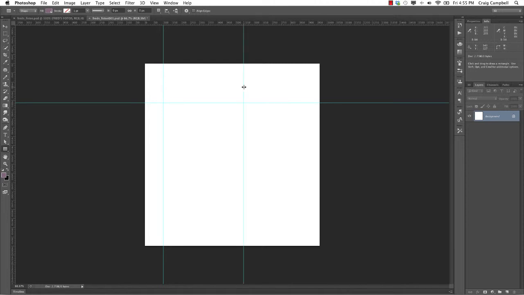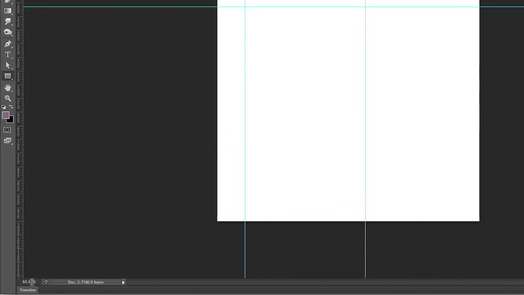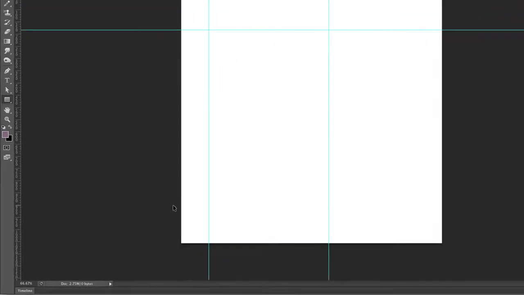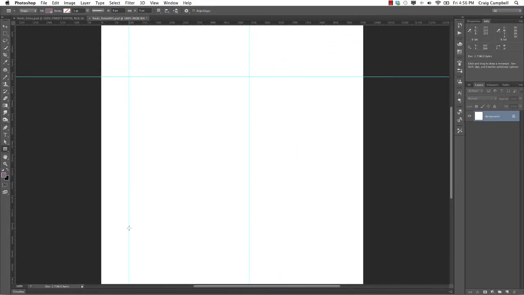And sometimes if you zoom into 100%, right now we're zoomed out by default. You can tell by looking in the lower left-hand corner of your Photoshop document, it says 66.67%. So we're actually zoomed out right now. But if we hit Command 1 or Control 1 on a PC, that'll zoom us into 100%. And sometimes you can get away with that, but you'll see it's still actually trying to drop this in between pixels. It's saying 34.9 pixels right now, for example. So that's not going to work for me. I want to be more precise about where I'm placing these rulers.